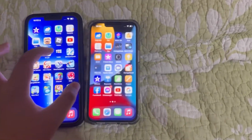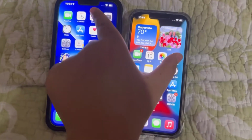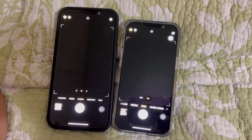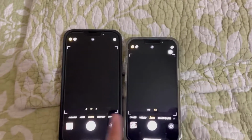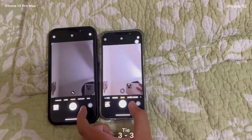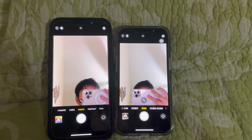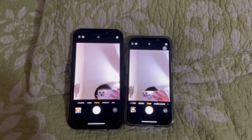Let me go to the camera app. 3, 2, 1. Okay. Guys, I think it's a tie, but let's do this. 3, 2, 1. I think it's a tie. So next round.